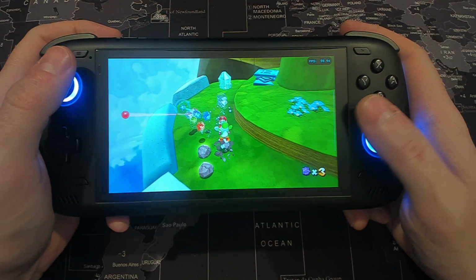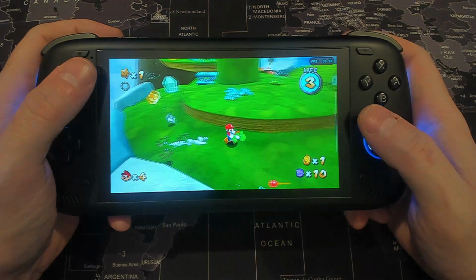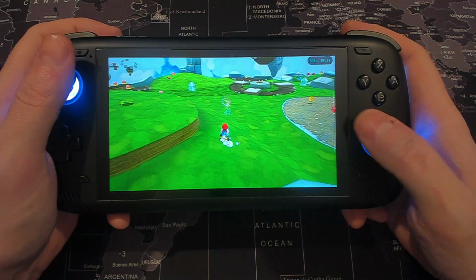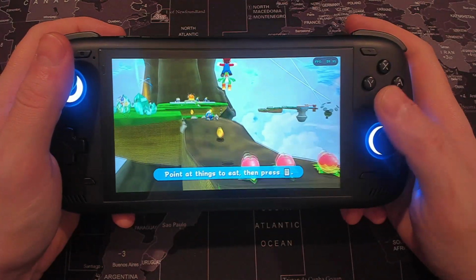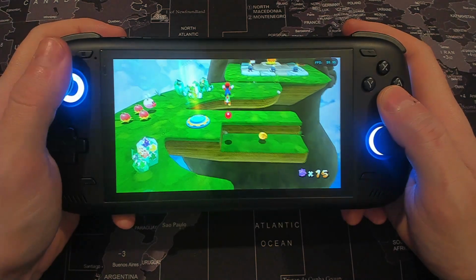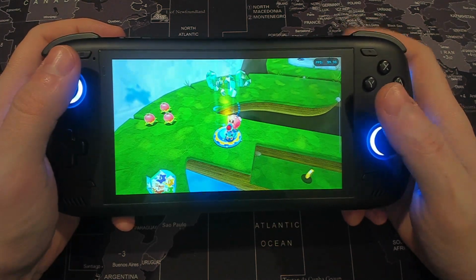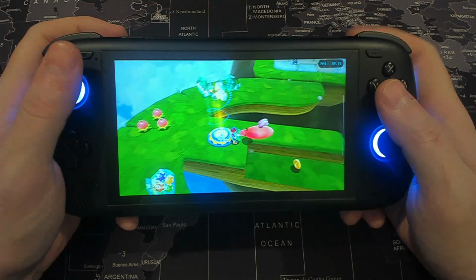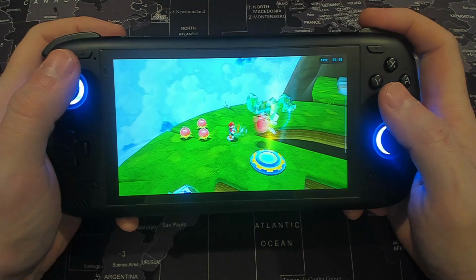But yeah, you can see it's really easy for me to just move around, grab stuff, and press the B button to just use Yoshi's tongue for these levels. So this should be a really smooth, seamless experience to play Super Mario Galaxy 2. And you can see when I'm done with the pointer, it will just fade away on its own, and that's nice. Because usually you just have to put that pointer somewhere, and sometimes it sparkles and stuff.